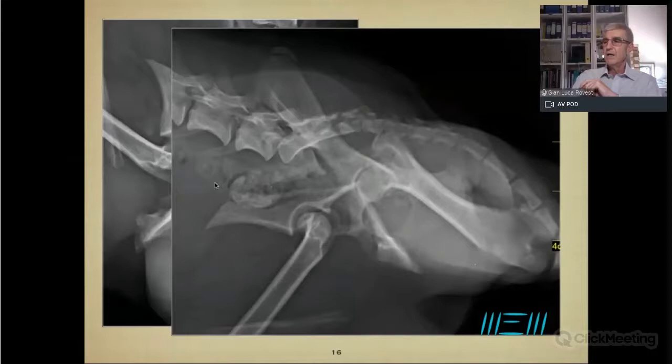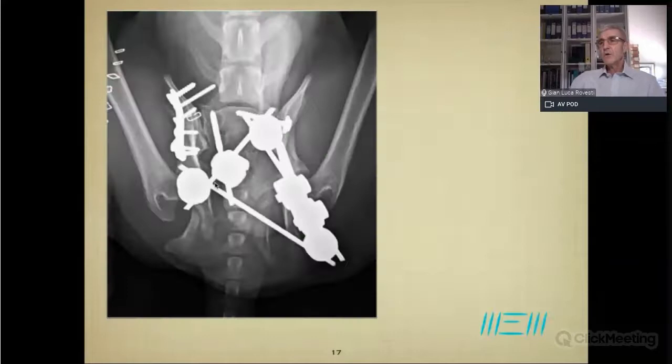And of course, if I want to be as precise and to understand as much as possible, I will go for a CT scan. That is always the best way to understand correctly complex fractures of the pelvis. Okay, this is an old case, but I still think that it has some interesting point.